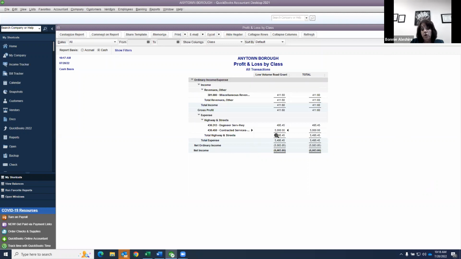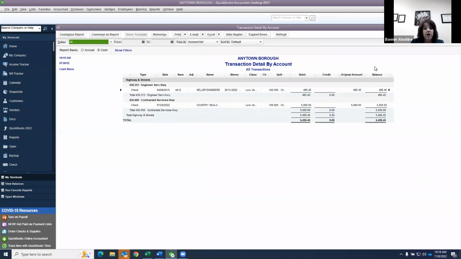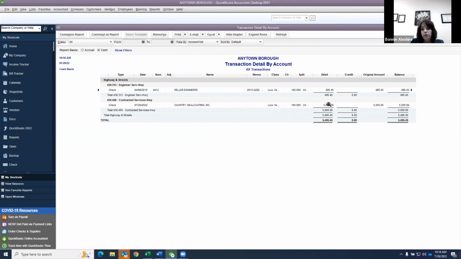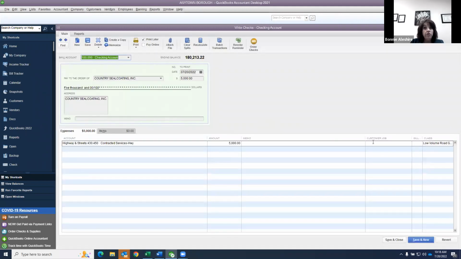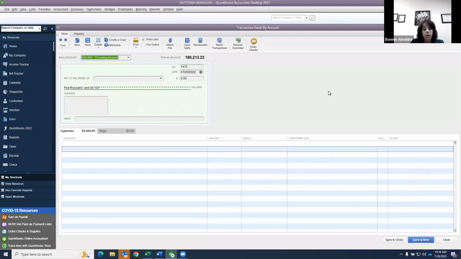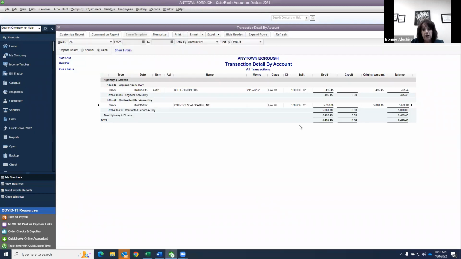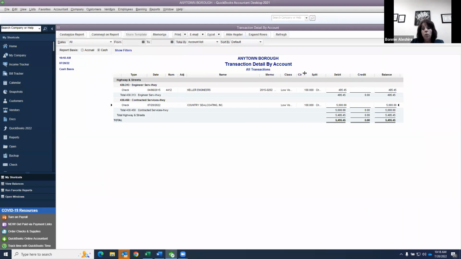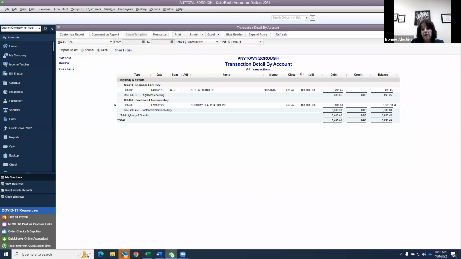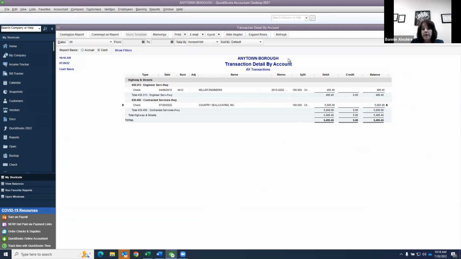Remember also that you can always drill down into this. If you need to provide detail, you can always drill down into these transactions. If you've got something that it looks like you've posted to the wrong class, you can always come back in and change it. You can change it here. Of course, that's the beauty of QuickBooks, is always being able to go back in and change information, close out the columns that you don't want by just getting that plus sign up there and closing them out.